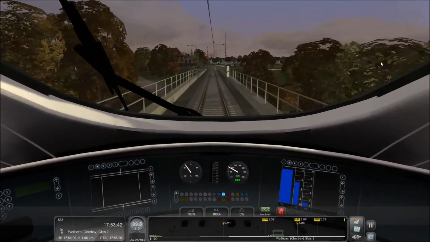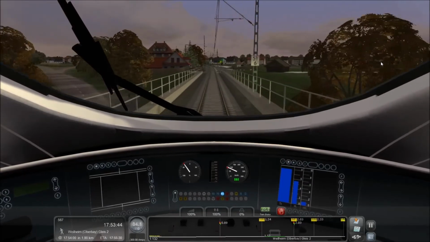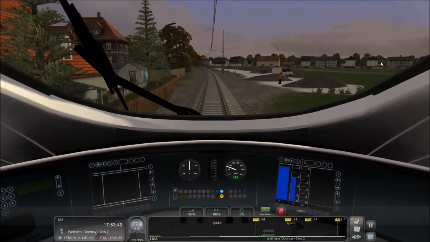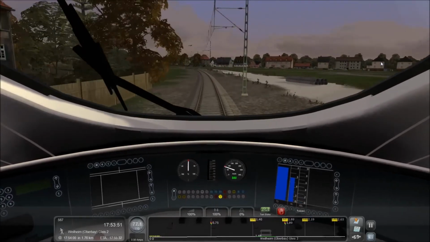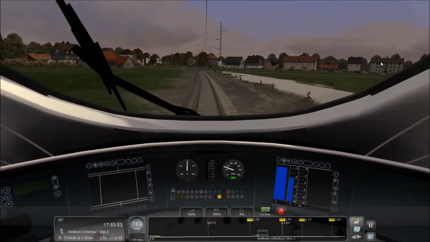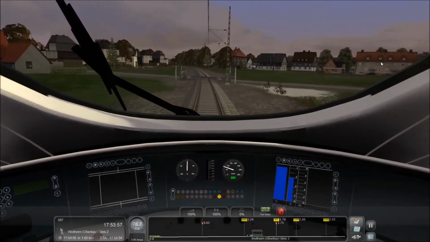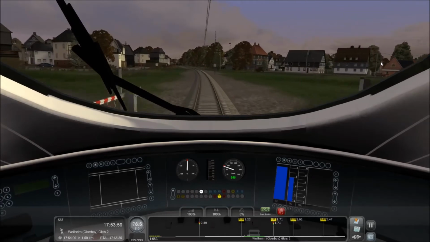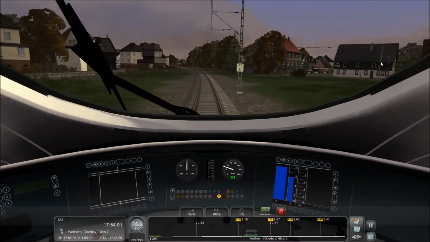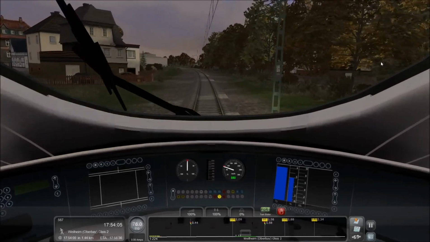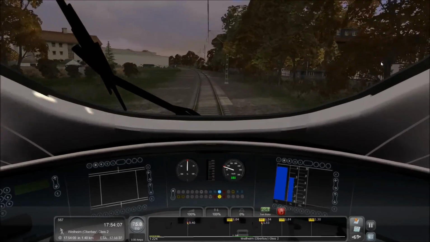So get ready to acknowledge it and start slowing down already. It is a pending 60. Showing that it will be 60, so again we'll need to slow down to 60 before we hit the signal.